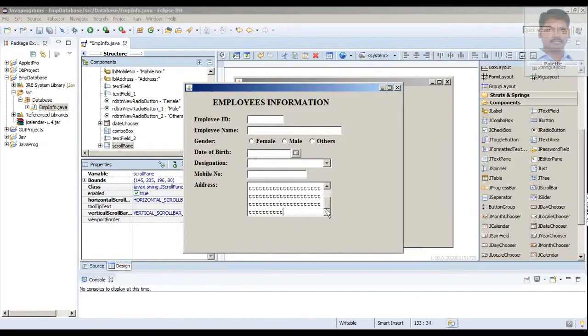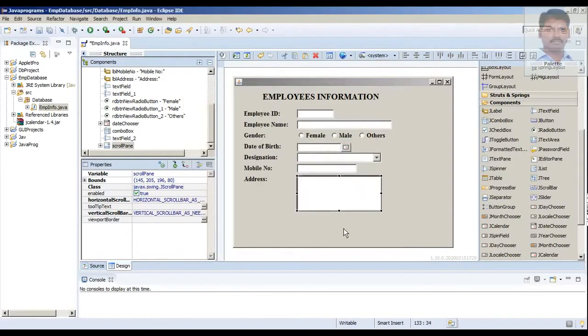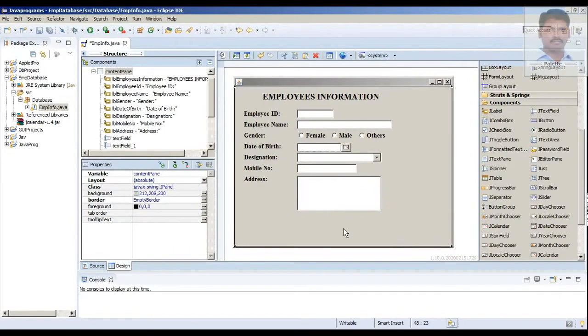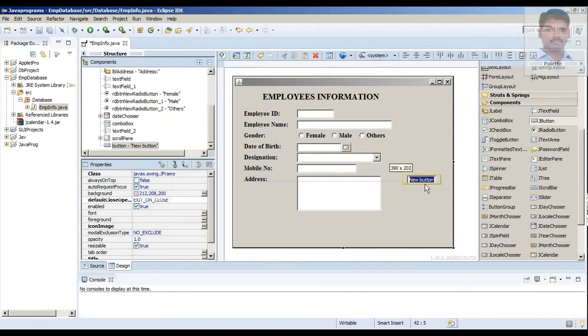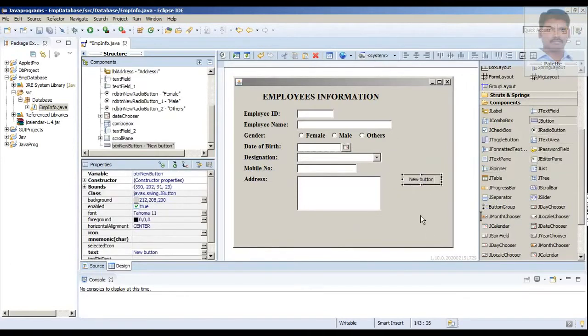Now we should have at least 2 buttons for now. JButton, button 1 and button 2. These 2 buttons: the first button is for save, the second button is for exit.